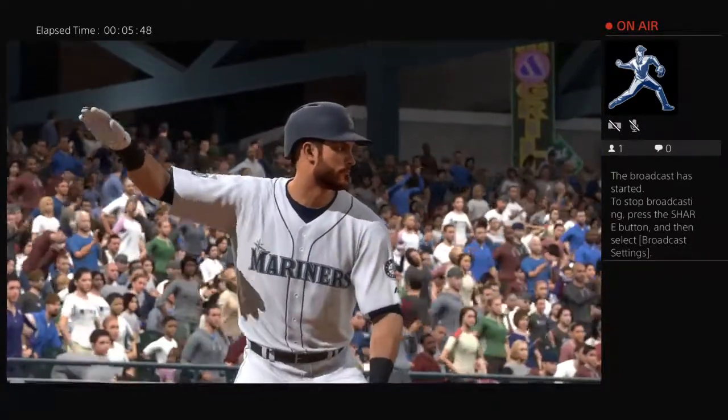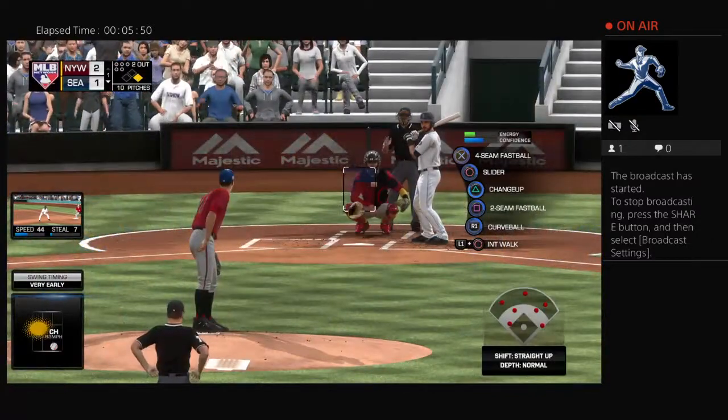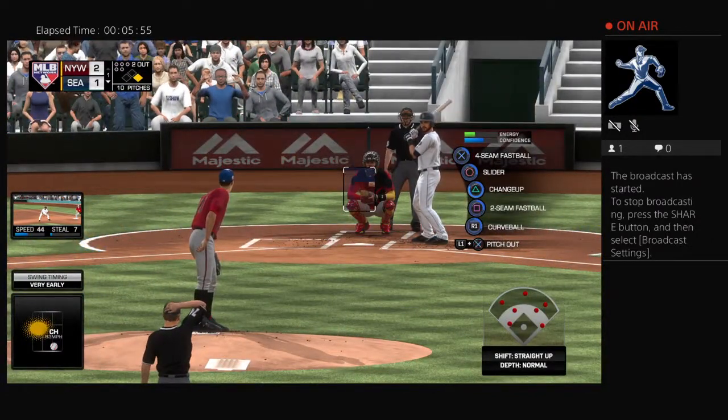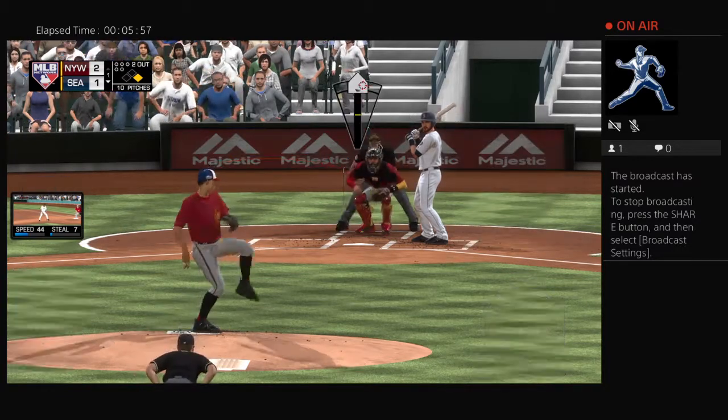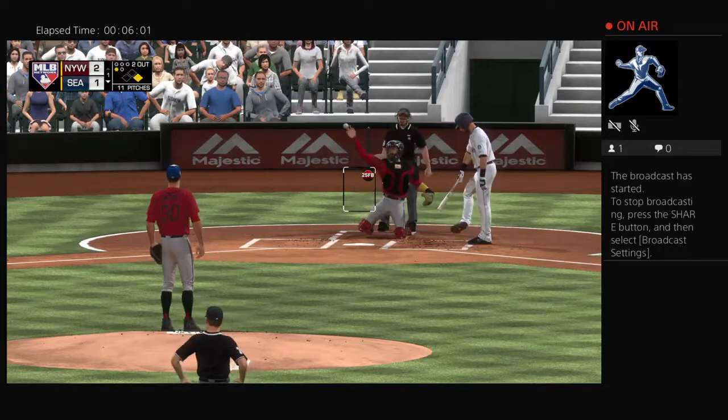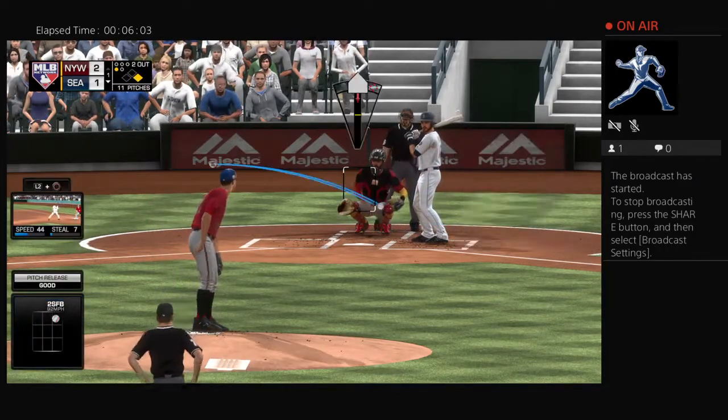Now to the plate, Mitch Haniger. He takes his first cuts in this one with a man at first and 2 away. First pitch on its way. Takes a fastball on the inside corner. A runner on first with 2 away.